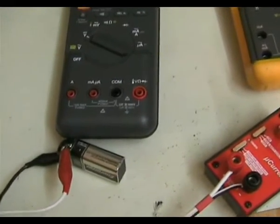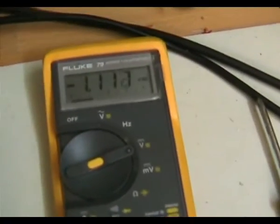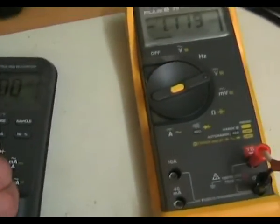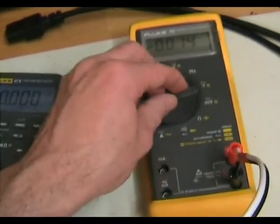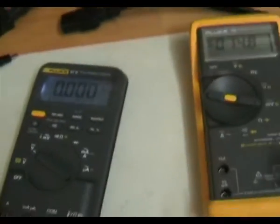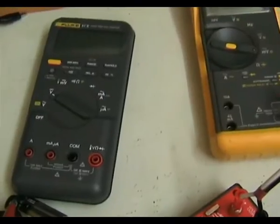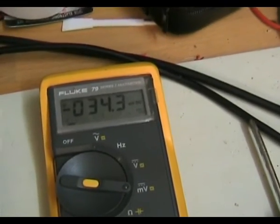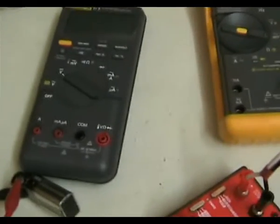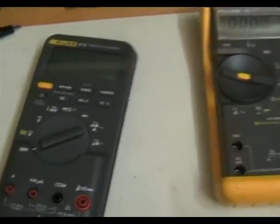Let's measure the power consumption. It claims 400 hours battery life. The current draw is 1.1 milliamps on most ranges — that's standard. With the backlight on, it takes 14.8 milliamps, and at the highest backlight level it's 33 milliamps, so it really sucks the juice with the backlight on. In auto-off sleep mode, it draws 34 microamps, which is actually reasonably high. When you actually switch the meter off, it drops to completely zero. So the moral is: make sure you switch it off rather than just letting it go into power-down mode, especially for long periods.